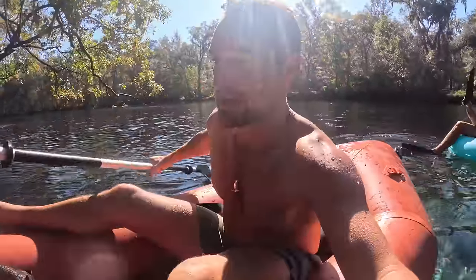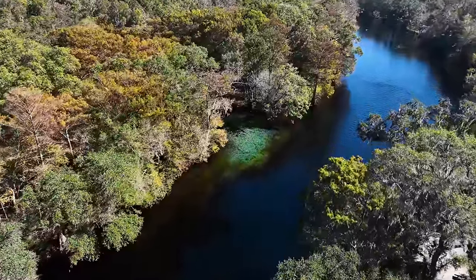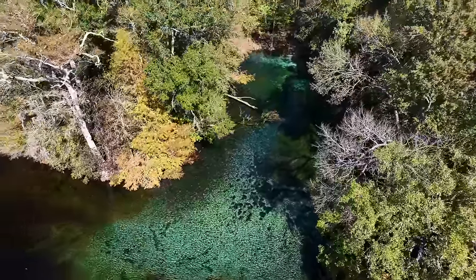One of the springs we went to the other day was like 8 million litres a day. These ones here would be 40 or 50. When you dive down, you can feel the current pushing across your face when you dive into those caves, which means there must be serious water pumping out.